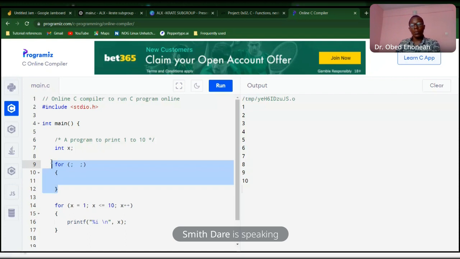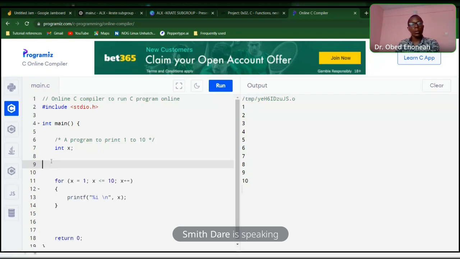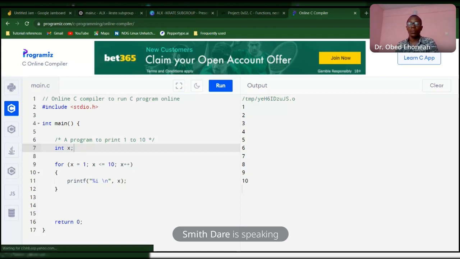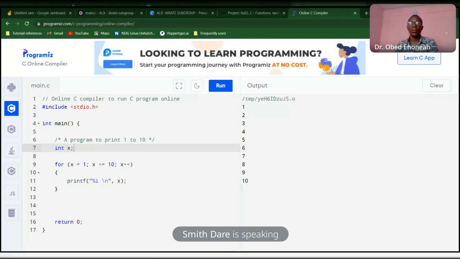Okay. If I may ask, how can we define the comma and the semicolon in this case? What is the work, so that one will know that there's a difference between all of them?